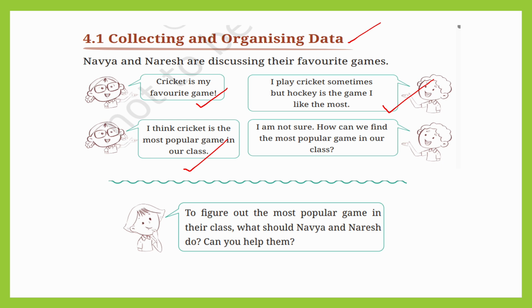I am not sure how we can find the most popular game in our class. For Navya, cricket is her favorite game. For Naresh, hockey is his favorite game. Then, how can we find the most popular game in our class? Is it cricket or hockey or any other game? To figure out the most popular game in their class, what should Navya and Naresh do? Can you help them? We will see.